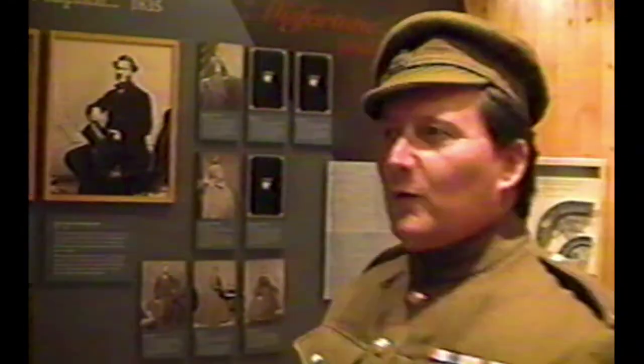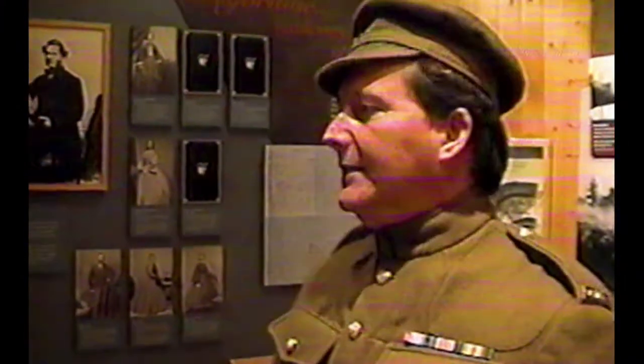We're now at Benares Historic House. We're inside the visitor center, a modern visitor center that was built here to accommodate our visitors to the site. The room that we're in right now is our orientation gallery. It gives people an opportunity to meet some of the Harris family who lived here in the 1830s, the 1850s, and so on, up until the present time with the fourth generation family that lived here in the 1970s.